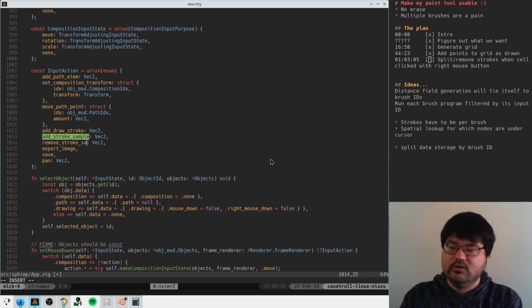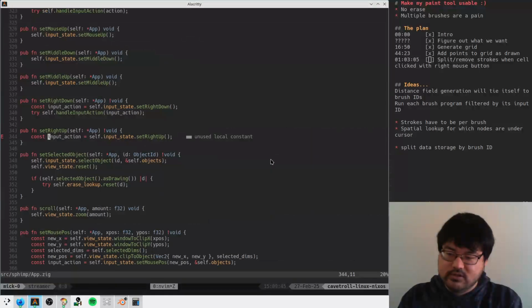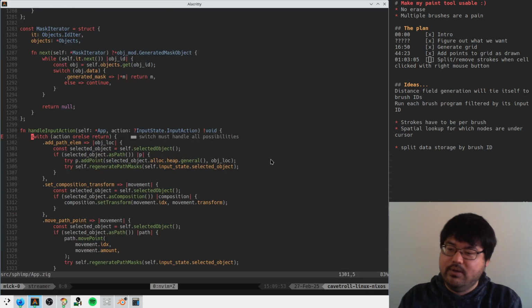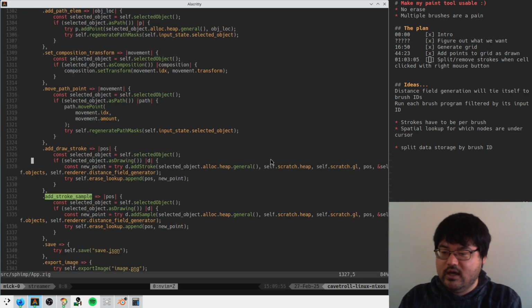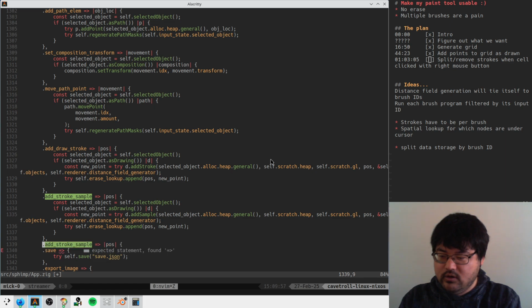Remove stroke samples. Cool. That seems kind of reasonable. So now whoever was calling click right mouse is now going to be pissed off, but also this guy needs to actually remove the stroke samples.